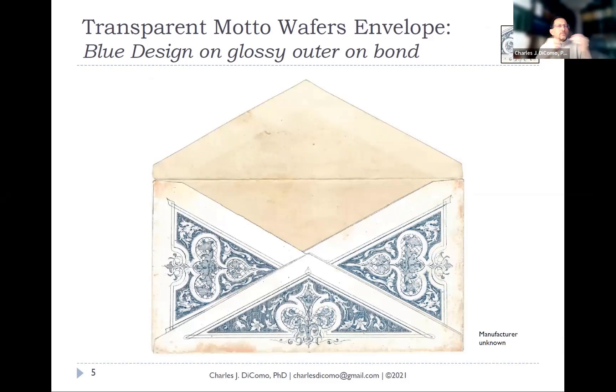Here is the back of the envelope showing it open. It's a blue design on glossy outer paper, thicker than a traditional envelope. I've looked long and hard in all the scrollwork for any micro-printing of who manufactured it, as other envelope manufacturers did later on, but in this case none can be found. Notably, it is not gummed on the flap — even before they would gum envelopes. The individual sheetlets were simply placed loosely inside. This is how you bought these at sundry shops and goods stores back then.